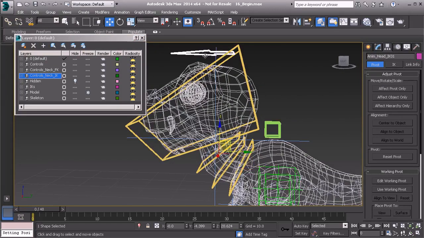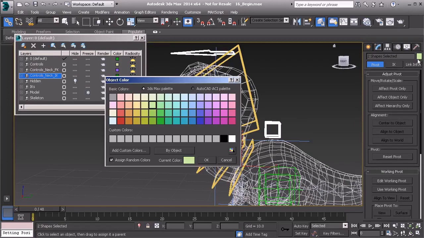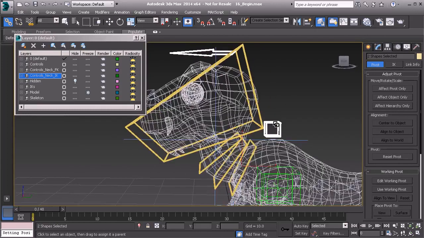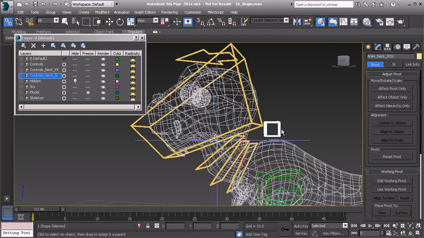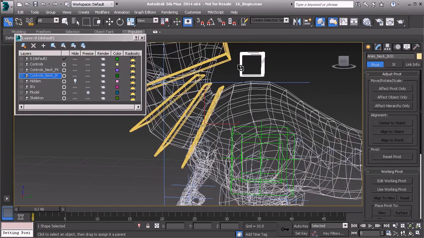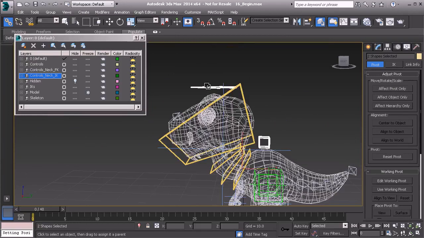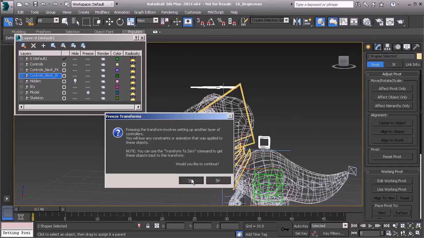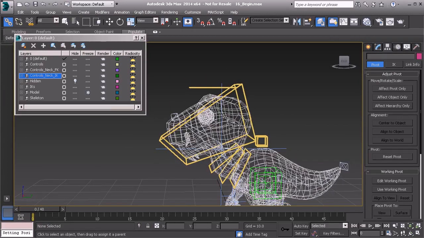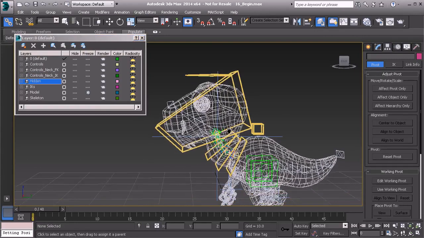Great. Let's go ahead and take our head control and link it to our neck control. Now grabbing both objects, let's have them recolored. Alright. Now, this object here, our new neck control, should be controlled by our root. So let's simply link it over to our root object. And now we can freeze transforms on both objects. Alright, so once we've managed to do that, it's then time to start controlling our IK system.